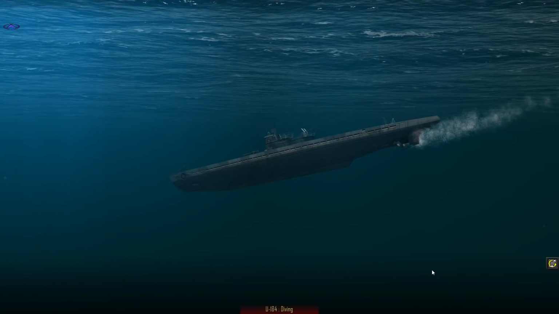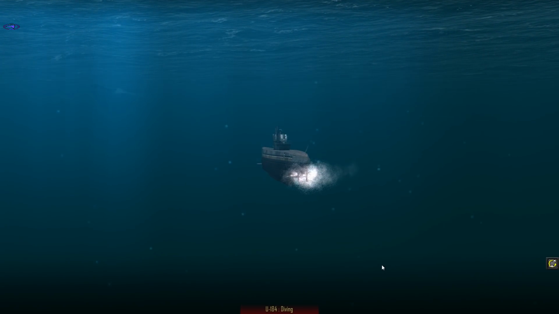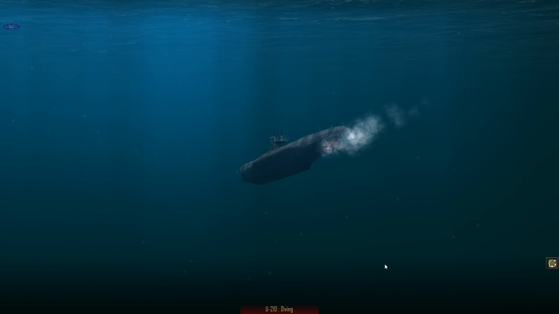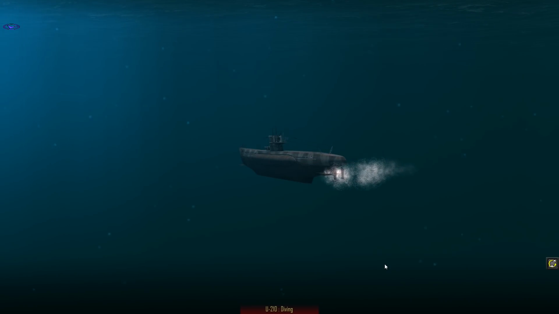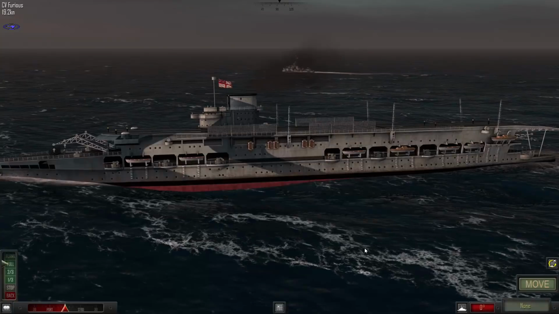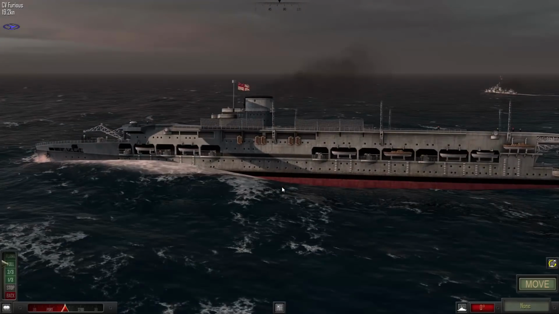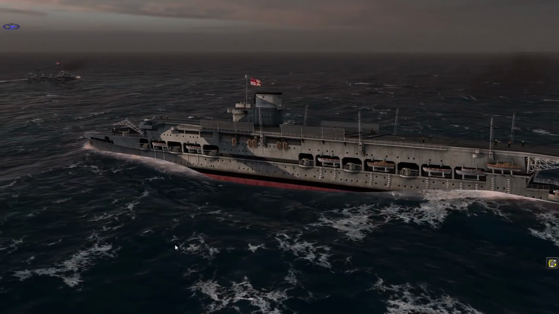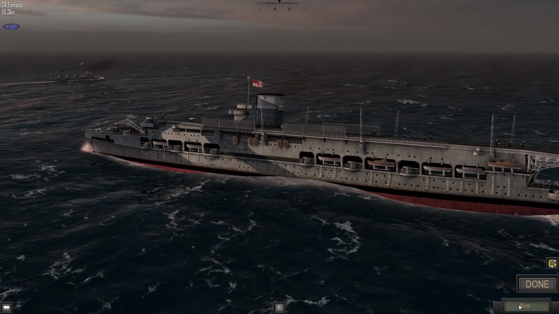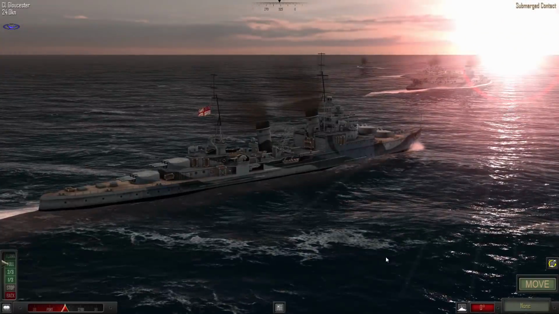U-184 has decided to dive, which is good, which means no more threats to the aircraft carrier. Now, if we can just keep them from escaping, we hopefully will be able to get the aircraft up and dive bomb as well. Aircraft are back in operation, so prepare the aircraft for launch. Lovely.